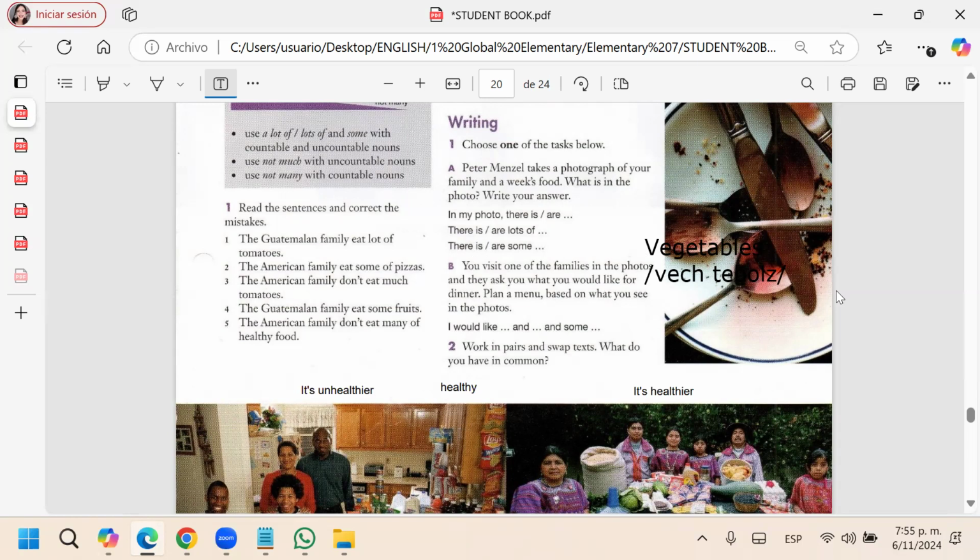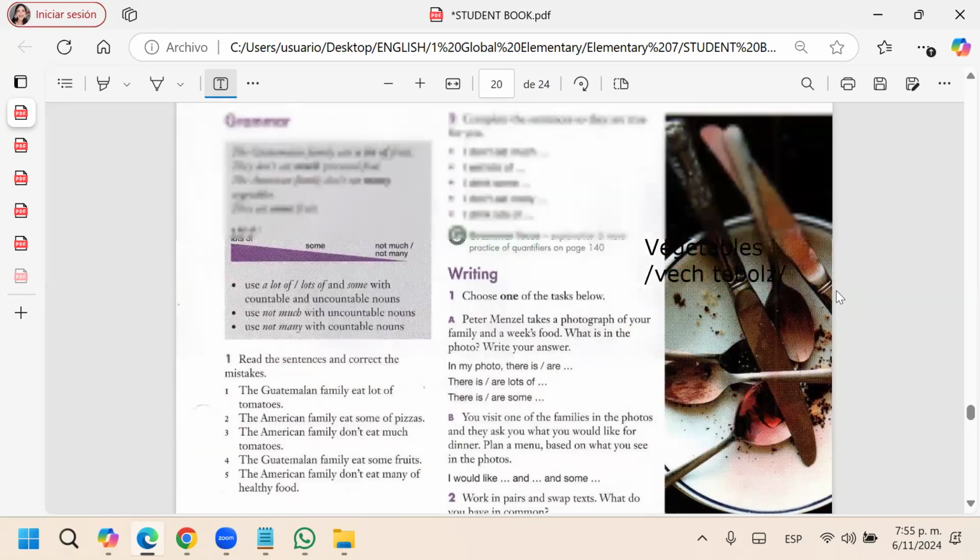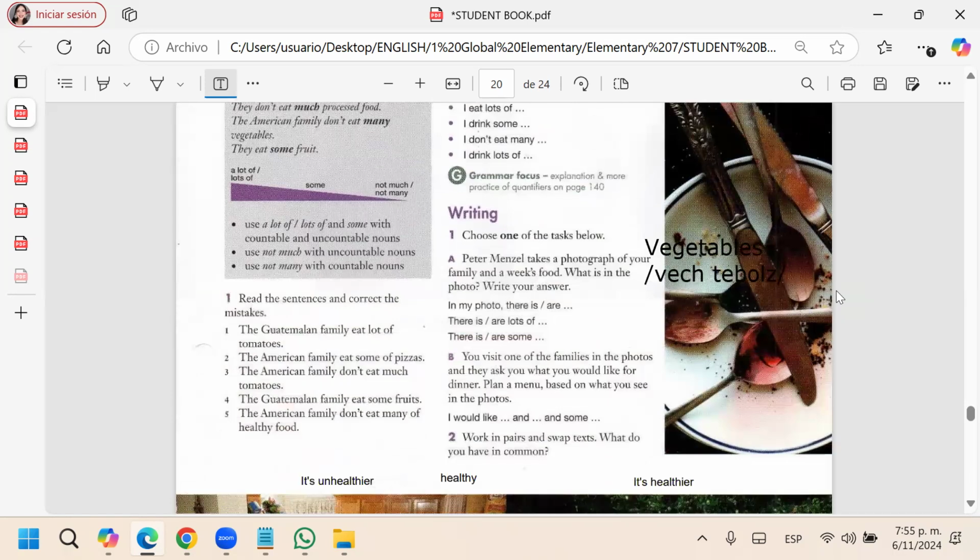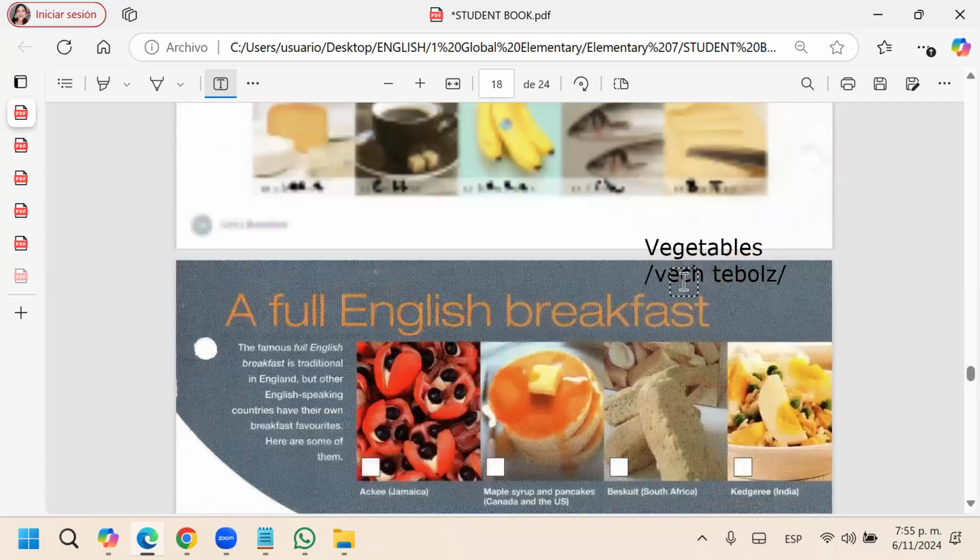So I know that you may have many questions. Estoy segura de que deben tener muchas dudas, pero para eso vamos a estar todos los días hablando de lo contable, de lo incontable, de cuándo usar many, much, a few, a little y los contenedores. A glass, a can, a package, a little, a pound, a kilogram, a cup. Yes. So any questions about this? Tell me. Any questions about the countable and the uncountable? Sé que deben de tener muchas, pero para eso vamos a estar varios días con esto, porque es bastante extenso.